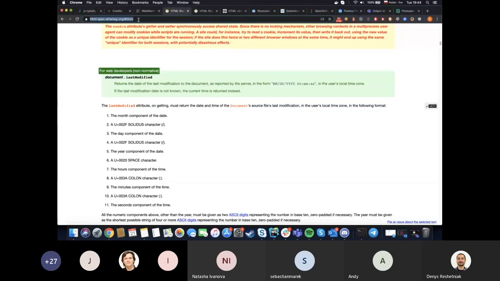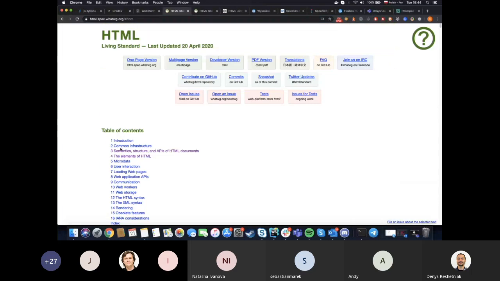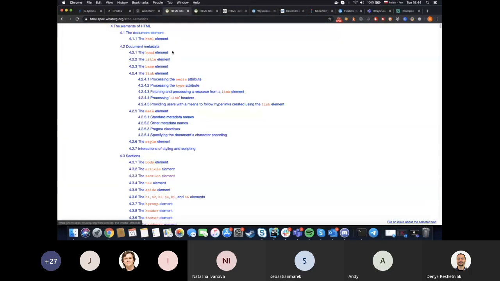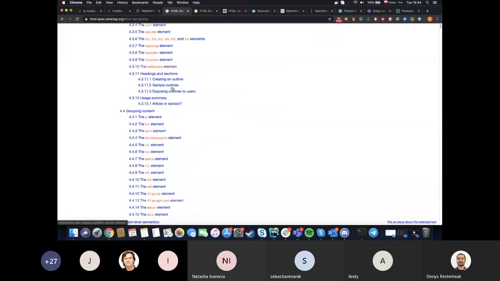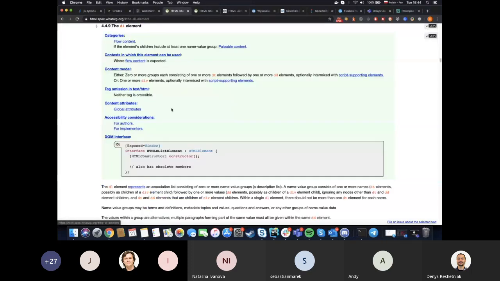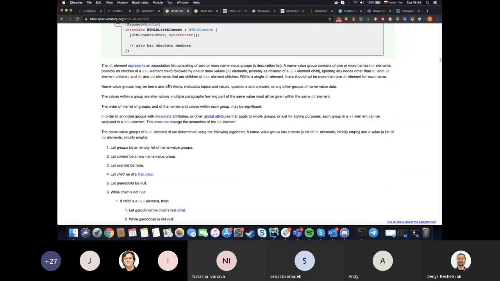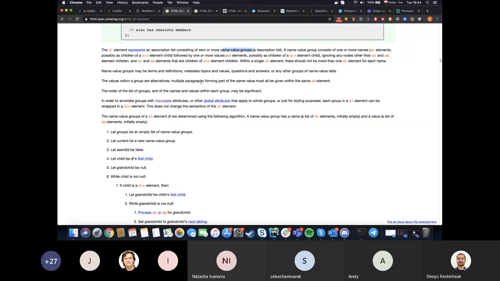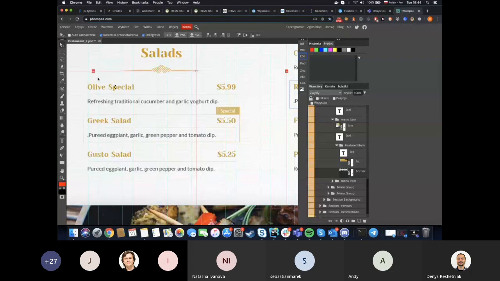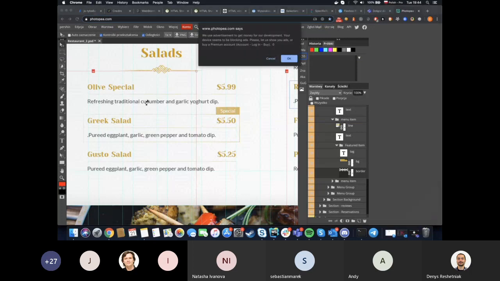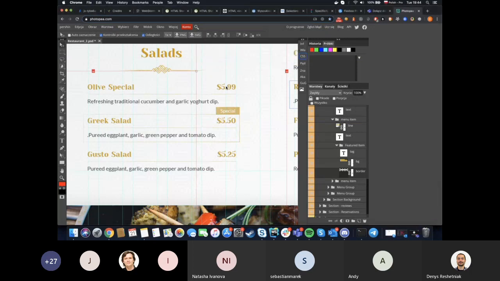Let me find it. So let's consult again with the specification on the definition term and definition list. It is used for name-value groups. So here we clearly have name-value: the name of the dish, the recipe or just an explanation of what it is, and the price.